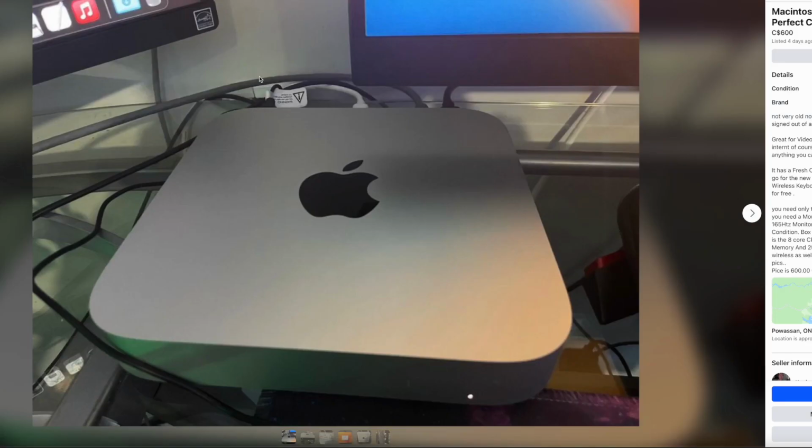I'm going to be honest and very transparent, this is mine. This is my Mac Mini M1 base model that I recently just got. It was brand spanking new in the box. Nobody ever fired it up before. But there's no warranty because the warranty is from the purchase date on the receipt, not from when you first sign into it, okay? I'm asking $600, which is a little on the high side, but I got to leave fudge room. And when you're selling stuff, a little bit higher is okay.